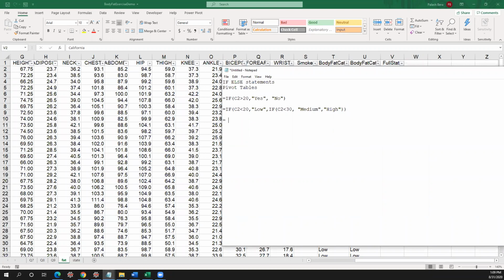So I'm going to start with equal to IF, and this time the column that I'm going to select is column B, because column B has the information about the states. So equal to IF B2 equal to, now because it has text inside, if it is CA, then replace it with California.